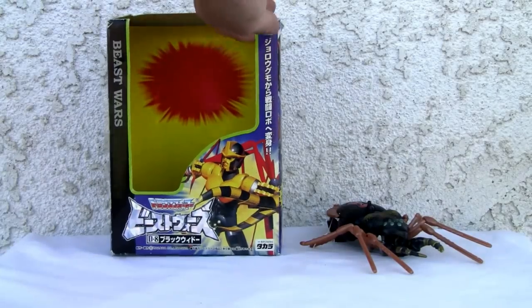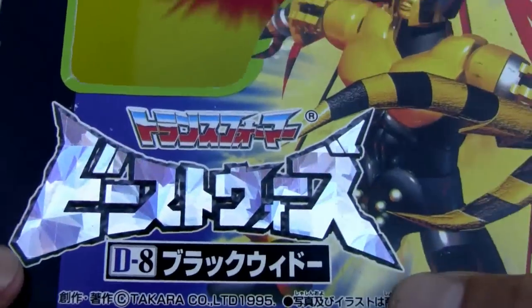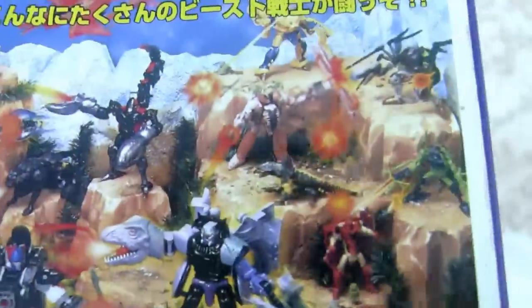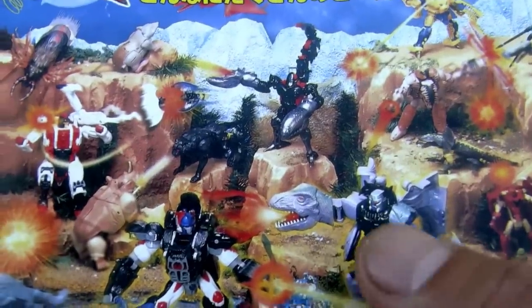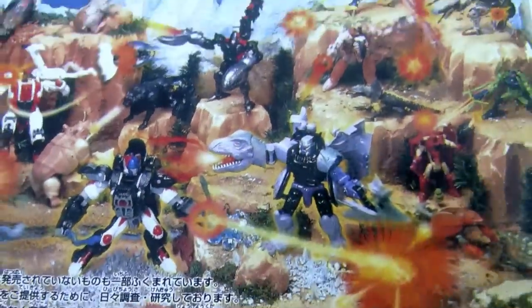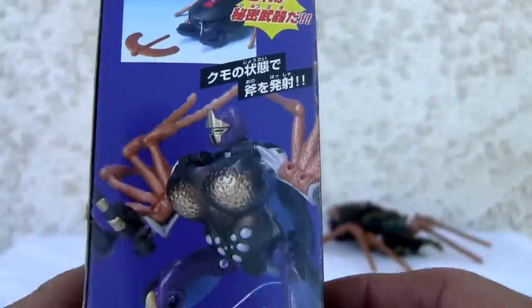As far as I know this is the first one, so yeah, it's just post-G2. Let's look at the box. I like the little starburst — don't know why it's there. There's Black Rachnia, not looking very effeminate at all. Setting RC aside, I think she was the Decepticons' first female character. On the back there's Optimus Primal looking good — I never liked that T-Rex for Megatron, but Beast Wars was kind of cool. There's Cheetor, Silverbolt, and others.